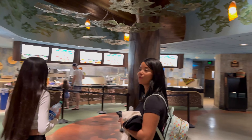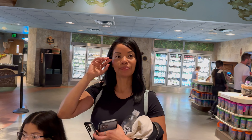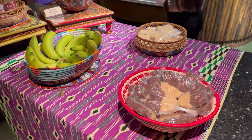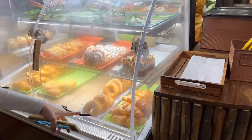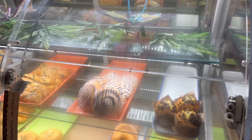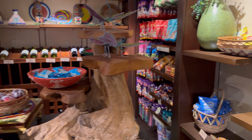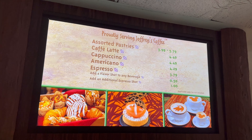So this is like the cafeteria — the quick service. If you don't want to dine in or you want to be on a budget, this is the place to come. No reservations needed here. Look — they've got bagels, croissants, a cinnamon bowl, a muffin with chocolate, and coffee. Yummy — Simba coffee!